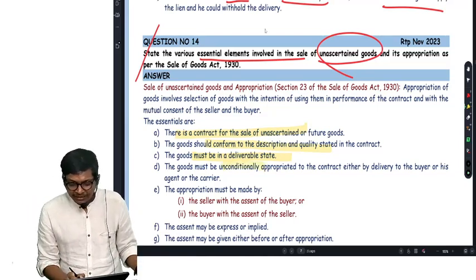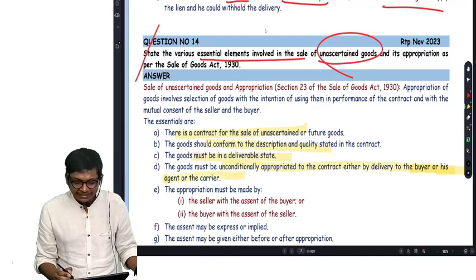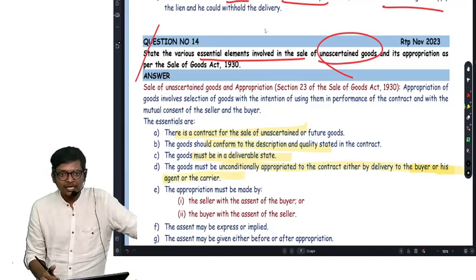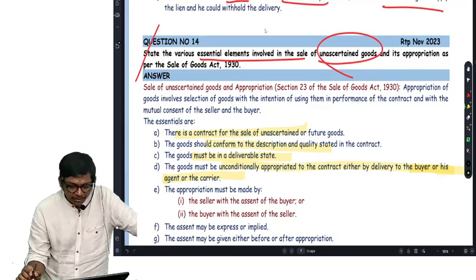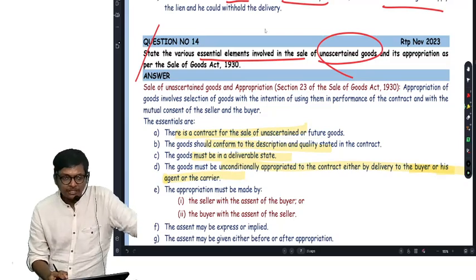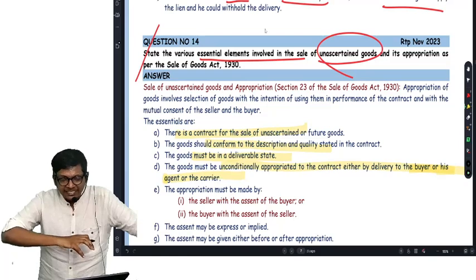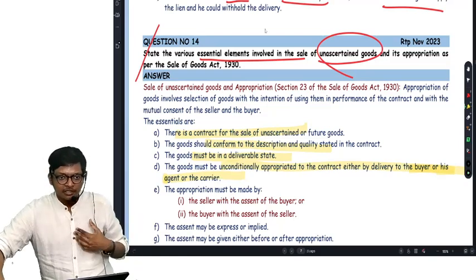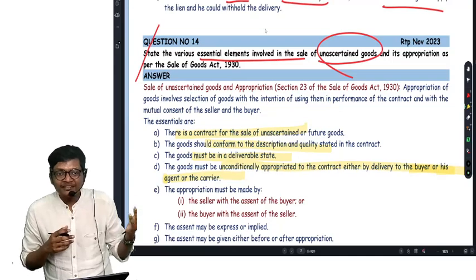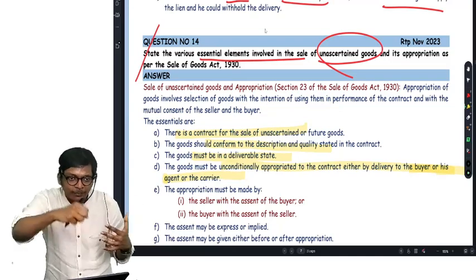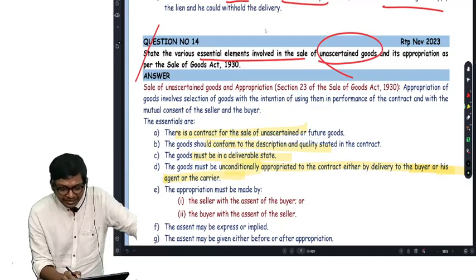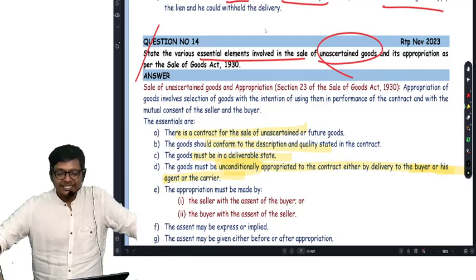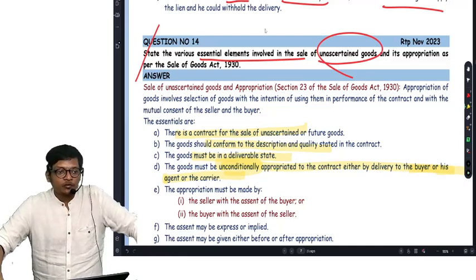Goods must be unconditionally appropriated either by the buyer or his agent. What will happen? Or it can also be appropriated, look at this, by the seller also. Either he will keep 1 kg separately for you, or நீங்களே 1 kg தனியா வச்சுப்பீங்க. கரெக்டா? When the vendor comes, you won't even ask him, you have that comfort, நீங்களே போய் எடுத்துருவீங்க. Correct? So unconditionally appropriated na, can he tell, okay, I will give you 1 kg of tomato, give me rice, lunch எனக்கு பிரியாணி பண்ணி கொடுங்க, அப்பதான் கொடுப்பேன்?